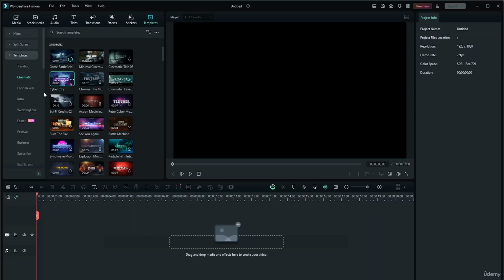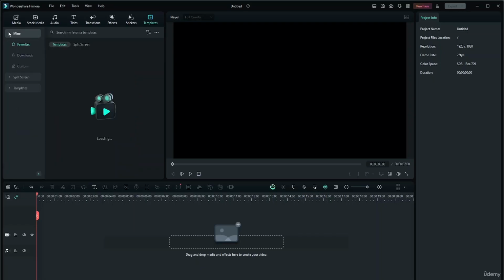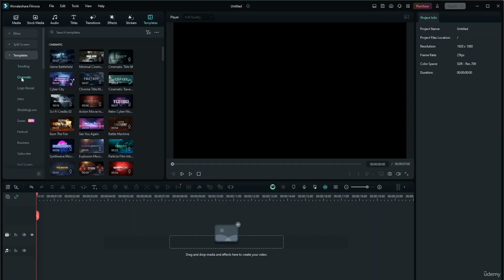And you have to make sure that you wait for a bit so that you get a preview and you can download it. And another thing is that when you download our stock medias, they will be saved in this Mine section of downloads, so you don't have to worry about it. So let's go off the templates again, go off the cinematic, and try out the ones which we have tried out. I'm going to just try out this one. And obviously if you don't want to download them, you can also save them as your favorites for use later on too. So it just gives you a very versatile functionality.